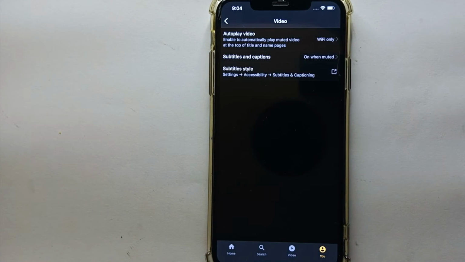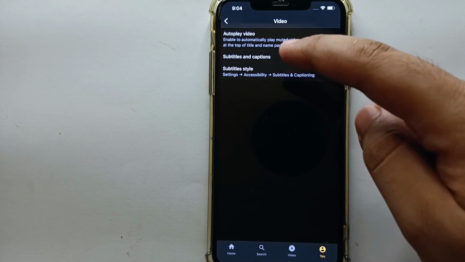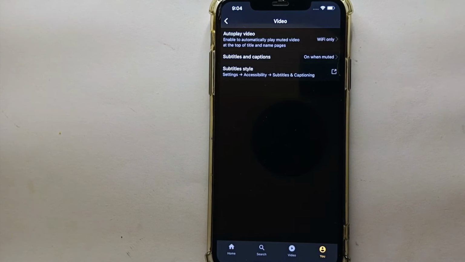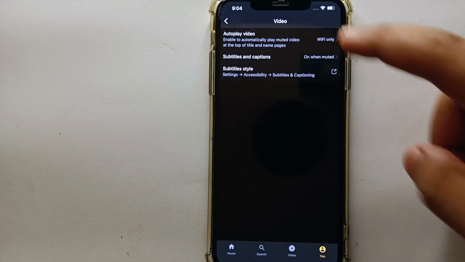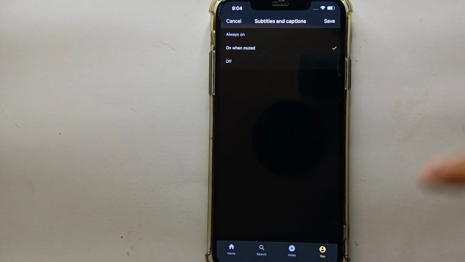First you will read the title of video and you will see three options. So here what we have to do is that we have to select this second option, which is subtitles and captions. Subtitles and captions are the written things that appears on the movies or series on the screen when you're watching them. So this is the dialogues that are narrated by the characters, it appears on the screen. So you have to select onto this option and there you will find three options.